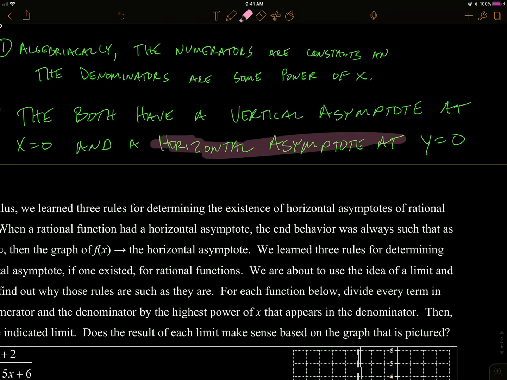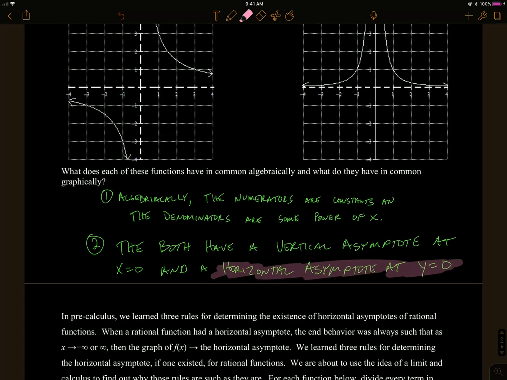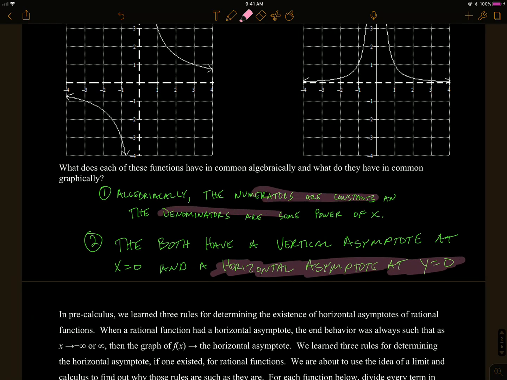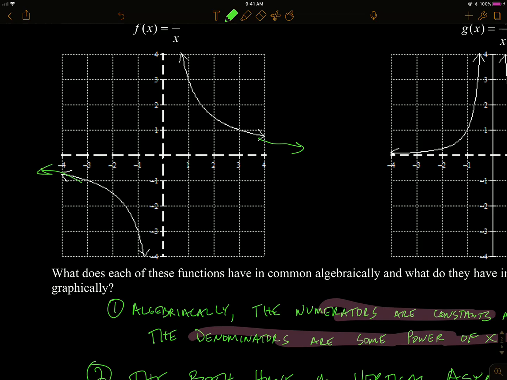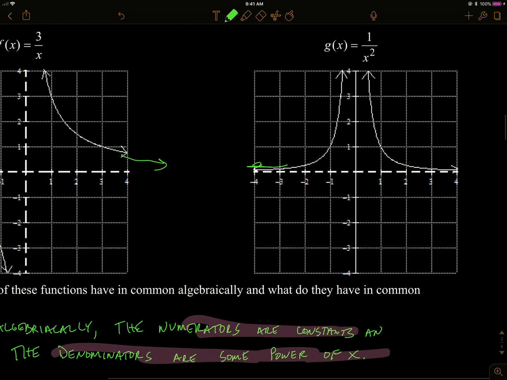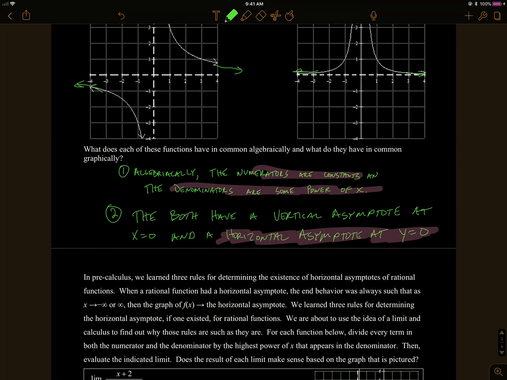For our analysis of rational functions in end behavior and limits at infinity, there is a horizontal asymptote at y equals 0 when we see that the numerators are constants and the denominators some power of x. That's the key. Because then what happens at the end behavior? The end behavior is going to approach 0 on both sides. We're going to use that to our advantage. It approaches 0, right? So that is really the key.